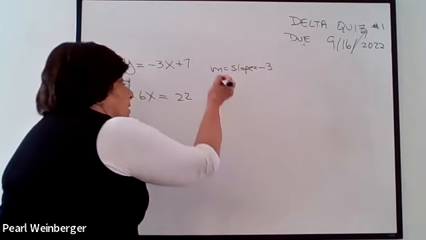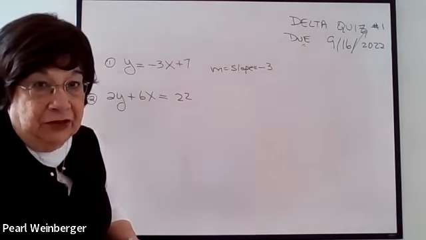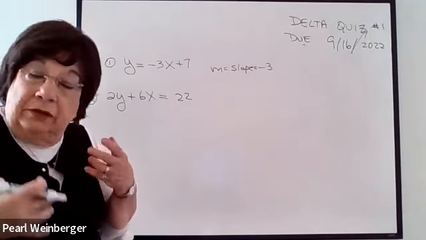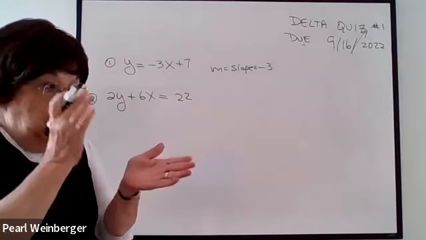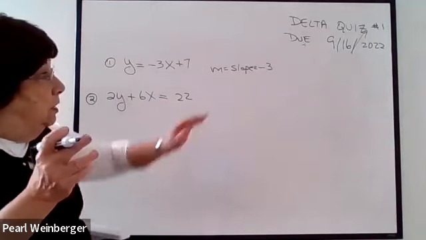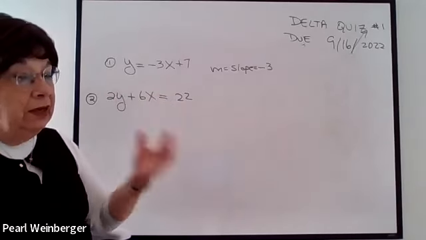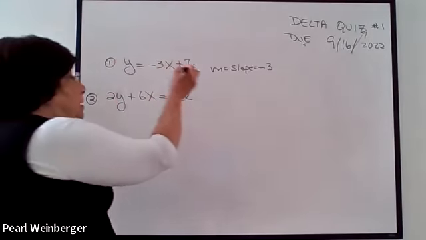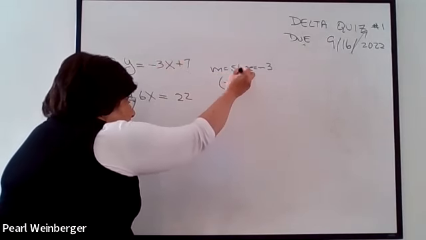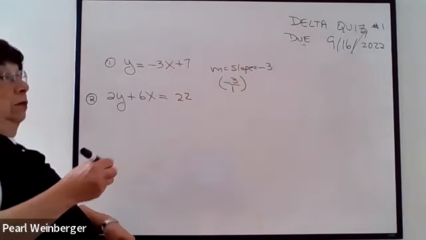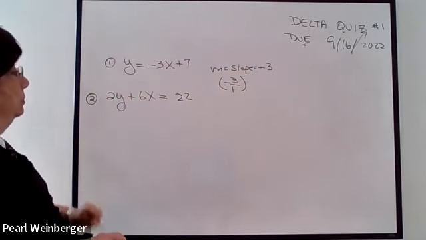-3. Now, remember what I said, slope really should be written as a fraction when we're talking about it, because it really talks about something that's a fraction. It tells you what the top means, what the bottom means. So if you see -3, of course, in the equation, it's fine to write it -3. But if you're thinking about it, it really means -3 over 1. Okay, so that's the slope of this first one.